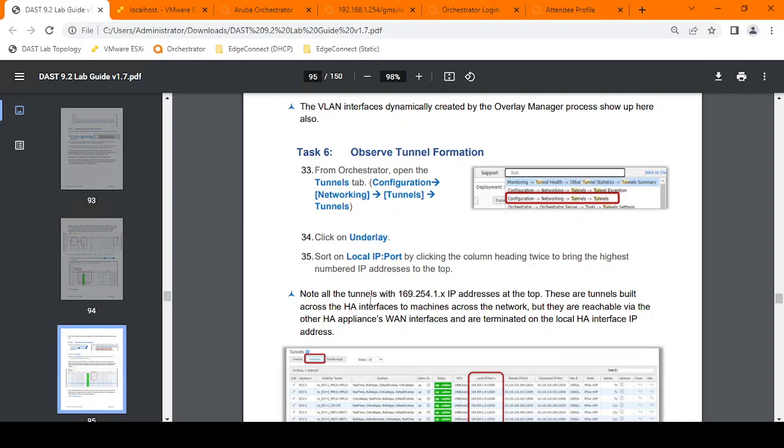Not all the tunnel was 100.254.1.x IP address at the top. These are a tunnel built across the HA interface to make machine across the network, but they are reachable via the HA appliance one interface and are terminated on the local HA interface IP address.